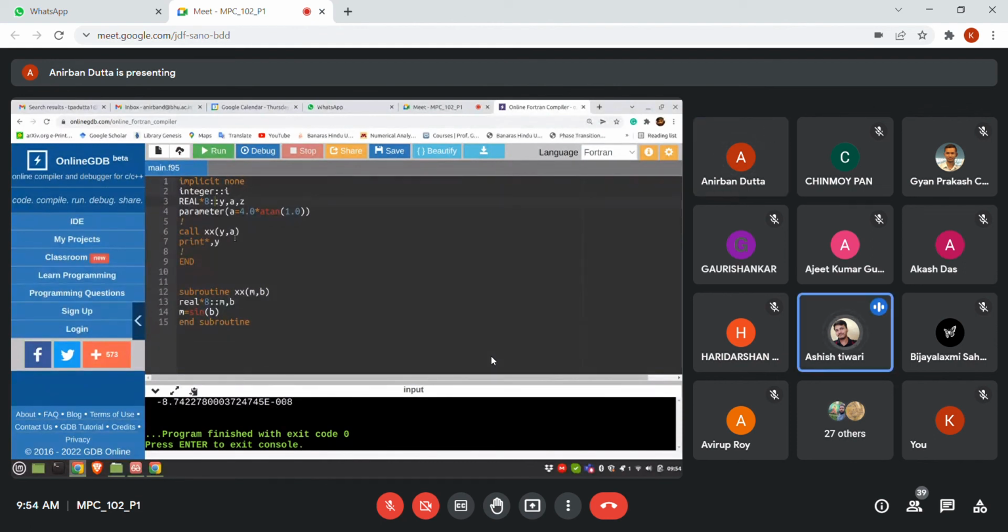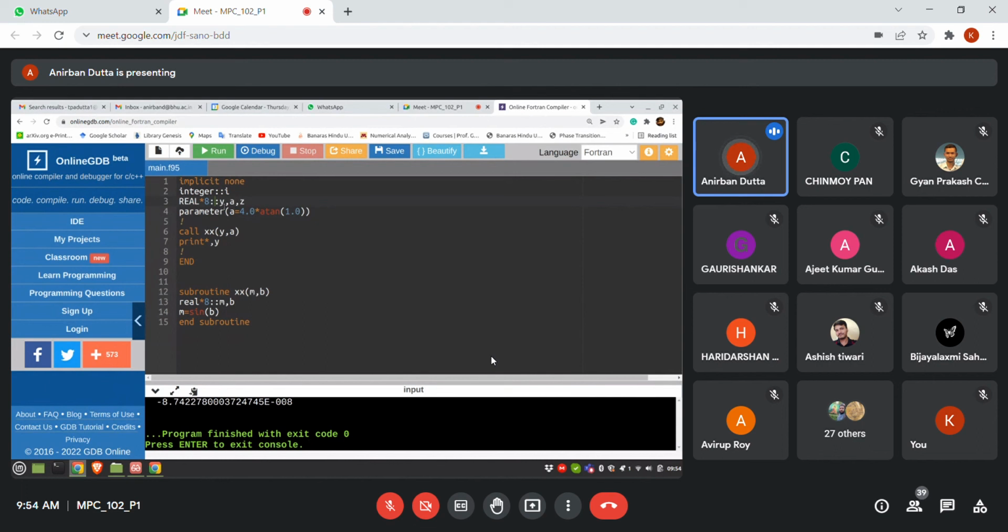So real star 8 is not enough to show the result in double precision; along with it we have to use underscore D0. Yes, that's correct. And not only that, you have to use it in the code. For example, let me show you what the errors are. Since I am discussing real star 8, just specifying real star 8 is not sufficient for defining double precision. Probably he missed that, but that's a wrong statement.